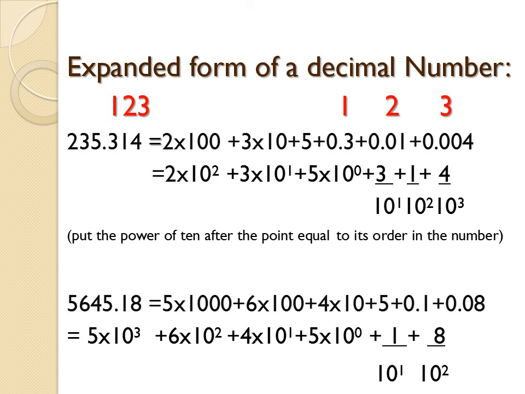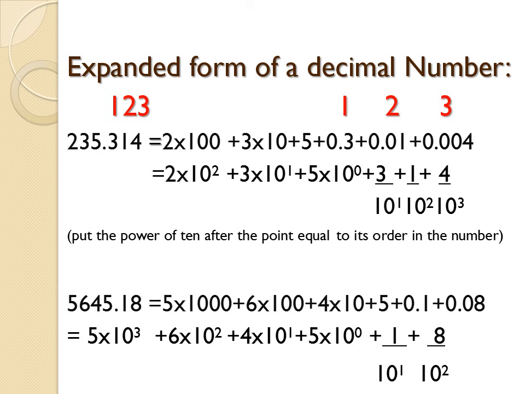After the point now, we see that we have 3, 1, 4. Let's start with the 3. 3 is the first number found after the point, so we put it as 0.3. 1 is the second number in this number, so we put it as 0.01. 4 is the third one, so its order here will also be the same, so we put zeros before it: 0.004. So the order must be the same.